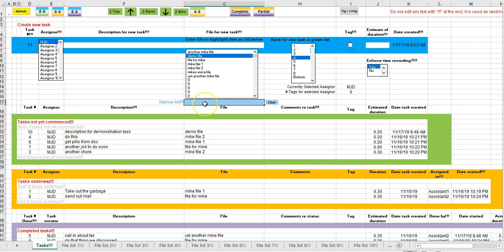And I should say that this is a tool that I find very useful. I have about 60 files ongoing at any one time. And I typically always type files into the blue box to narrow down the list and then click on the one I want rather than using the scroll bar.